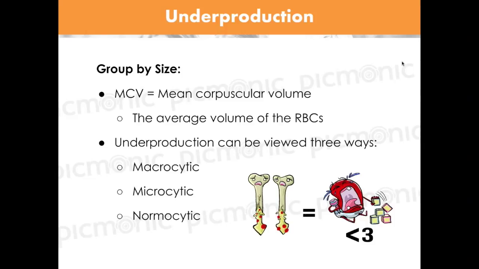What this is like: I'm in the lab, and I'm looking at your blood cells, and I'm just measuring the average volume of these red blood cells. So in my little field that I see under my microscope, I'm just going to measure the average size, and I come up with an MCV. They have computers that do this now, not people. And based off of that, you can classify something as macrocytic, microcytic, or normocytic based on the size.